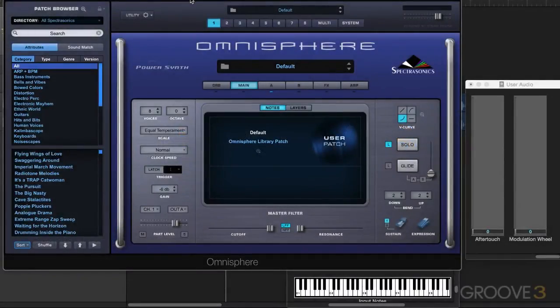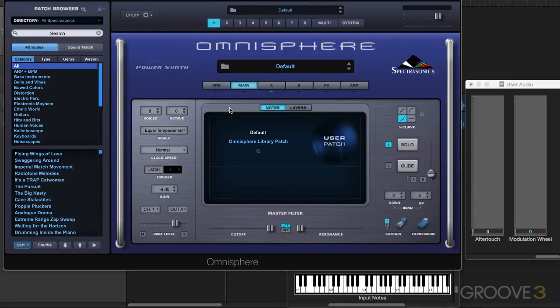Another great new feature in Omnisphere 2.0 is the ability to import your own audio. Now, this isn't to be confused with regular sampler functions. It doesn't import key maps and velocity splits and layers and zones and anything like that. It imports raw sample, maps it out across your keyboard, and then you can apply all the effects and synthesis parameters within Omnisphere to really mangle it and come up with some interesting creative results.